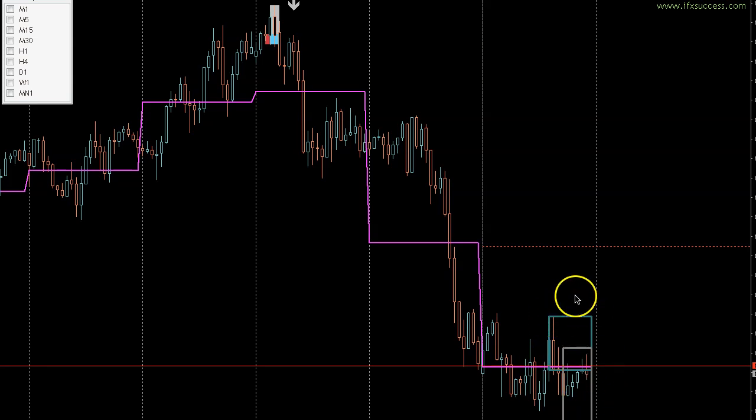There are blocks here that are forming already. They're not closed yet, so we cannot really make a decision into really buying right now. If we want to keep selling, we just have to wait for a retracement close to this line over here, to this mid-level, to keep selling again. And if we want to buy, well, pretty much we just have to wait.